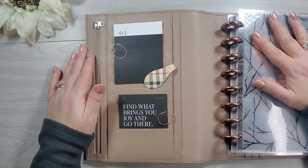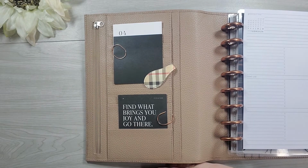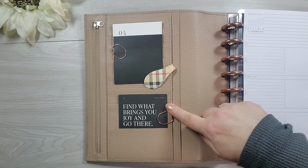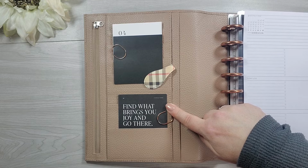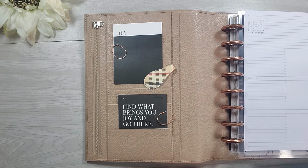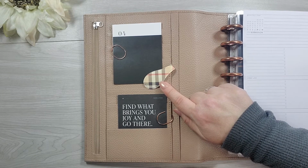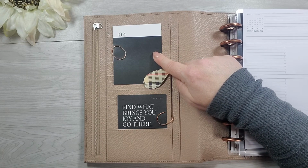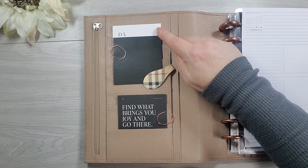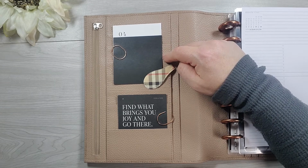I apologize if there's a glare here. I didn't do a lot to it, but I just threw down this journaling card that I had gotten as a freebie from Cloth and Paper. It says, find what brings you joy and go there. These are rose gold clips from a Jane's Agenda subscription box. An Ollie clip, you can get those off of Etsy. And a few black sticky notes from Jane's Agenda that I just put onto an old calendar journaling card just to give it something sturdy to stick into the pocket.